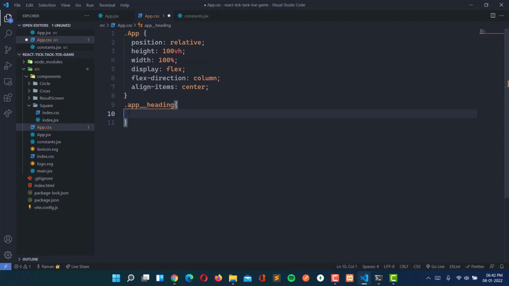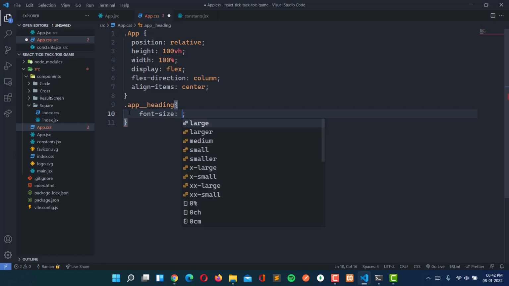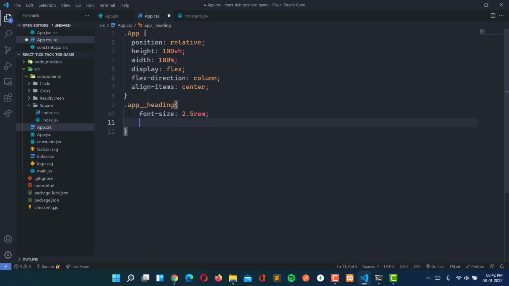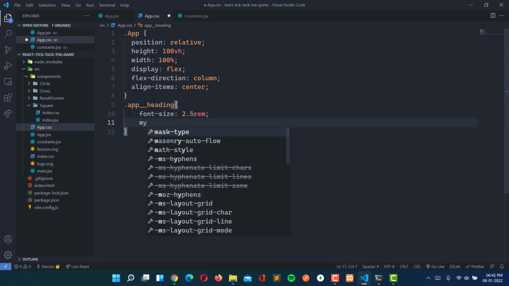So dot app heading. For our app heading, we only want font size, let it be 2.5rem, and we need margin.